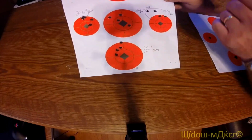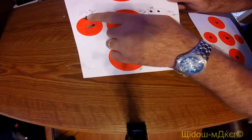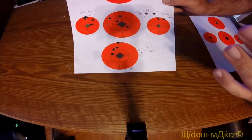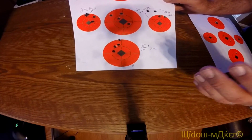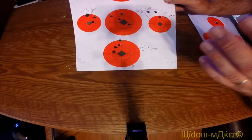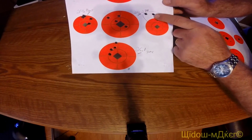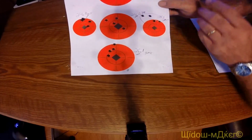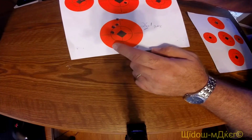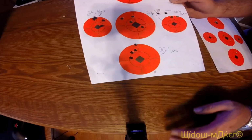But when I load, I like to put it in the bullseye instead of loading a load and then adjusting the scope. My gun is pretty much sighted in for factory ammo, so when I'm producing ammo, it's right at factory, but a lot better. So this is 25.4 right here. That's kind of shot a little high. It's not a very good load. And the 26.1 grains, that's not too bad. This right here would be the best group out of all of them.